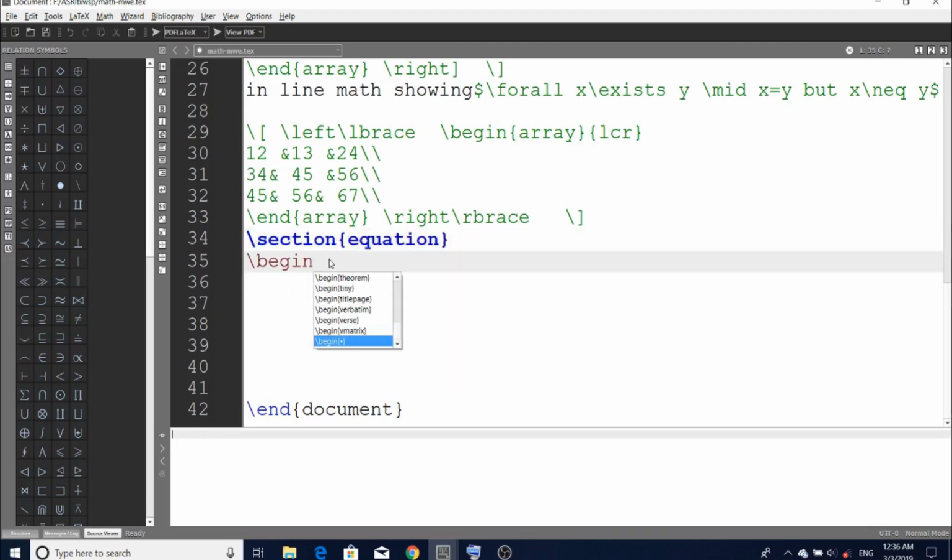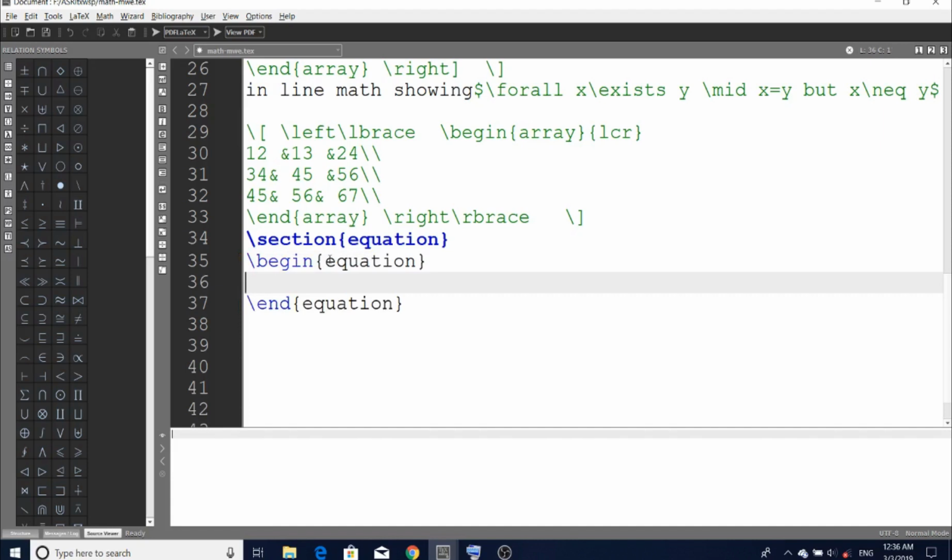Here we have to say begin equation, end equation. When you say begin equation and end equation, let's add something here. Say f of x equals. Now you see that I have not used the backslash and square bracket. I have also not used the dollar signs because the equation environment won't require them. So I'm saying f of x equals some a plus sin, that's for the sine.